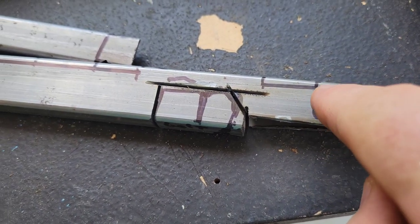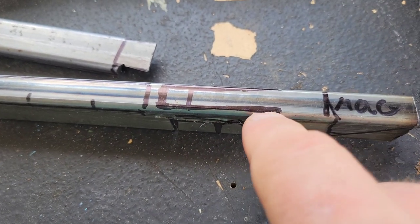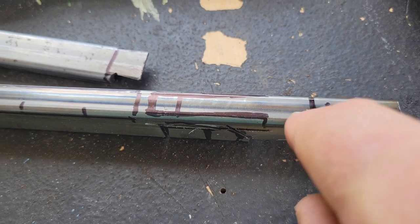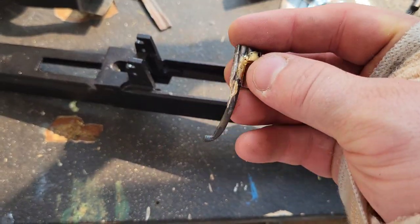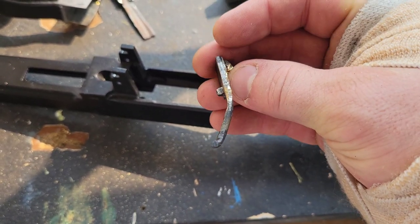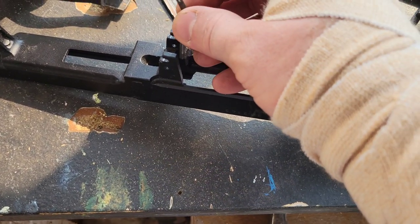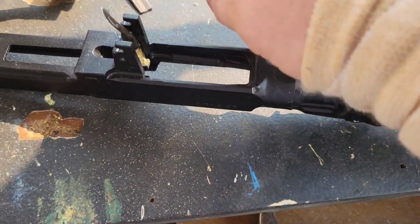We've finished fabricating the bolt catch with the extension bar on it — that will get engaged by the actual bolt catch release lever. Approximately 90% of the time you spend fabricating this bolt catch release is going to be spent cleaning up your welds so that it fits back in. But you can do this with hand tools — you just have to take your time, have sharp tools, and be really light touch with the Dremel. Dremels get a bad rap, but honestly there's not a whole lot of difference between a Dremel and the tools dentists use to clean teeth. It's really all just about your touch — have a light touch, go slow, better to take off too little than too much. You can absolutely make perfectly functional parts with a handheld rotary tool.